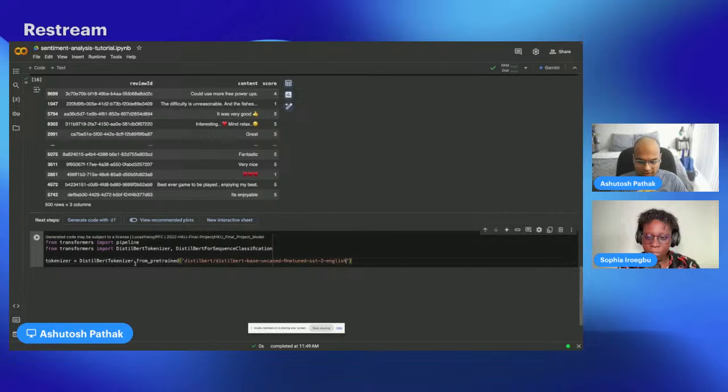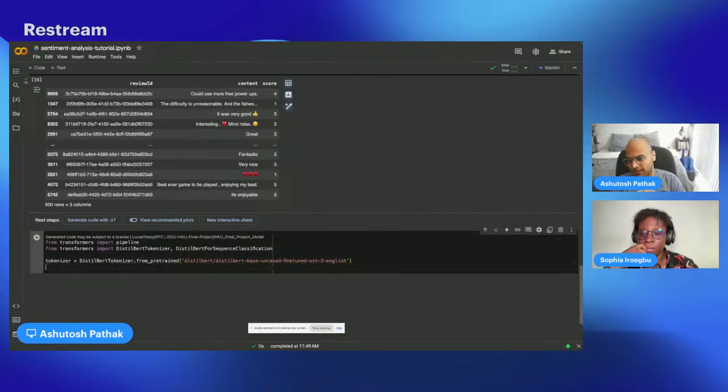What this does is it's automatically going to access that link and download this model instead of you having to do that manually. All right. So we have the tokenizer for this model. We need the model as well, right? So instead of Distilbert tokenizer, now we are going to use the Distilbert sequence classification.